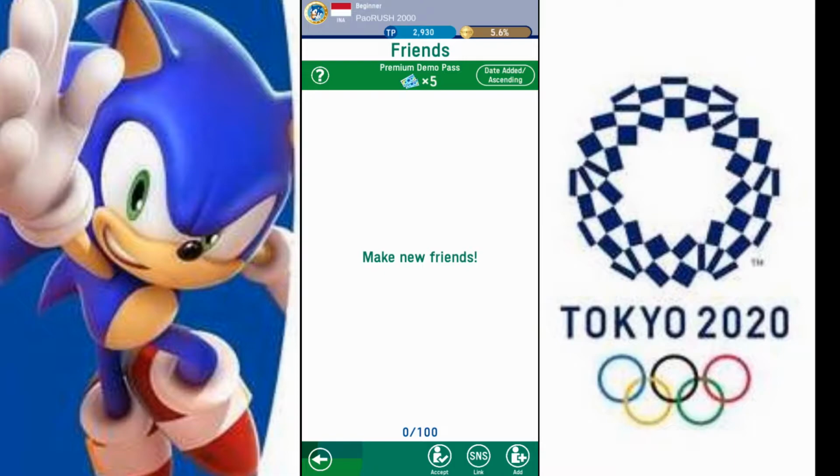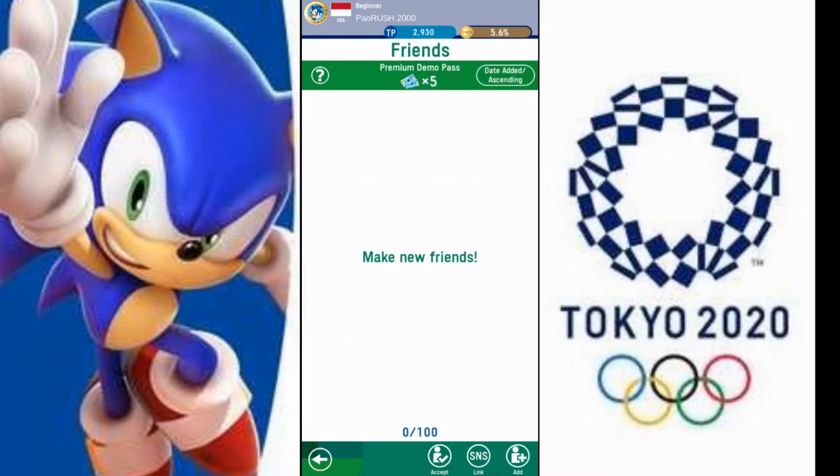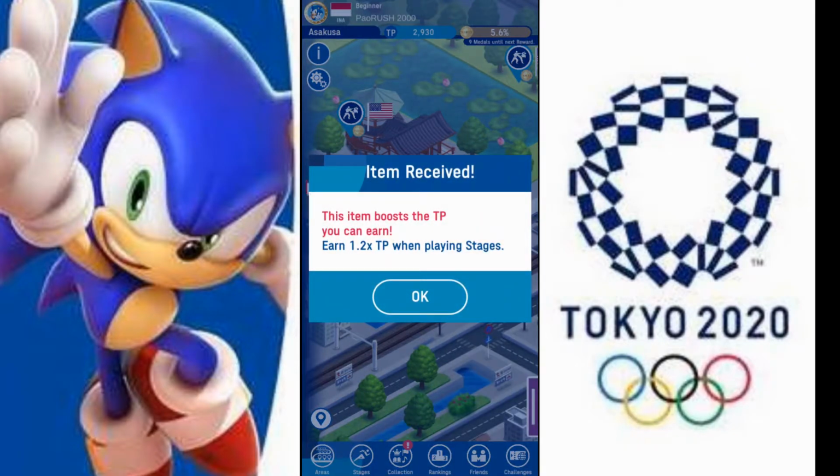So, premium demo pass. What is this? Oh, so you get a premium demo pass? Yeah. I don't know. Okay, sorry. My hands are pretty numb right now. Ami Yoko for BMX. This item boosts the TP you can earn, 1.2 times TP when playing stages.